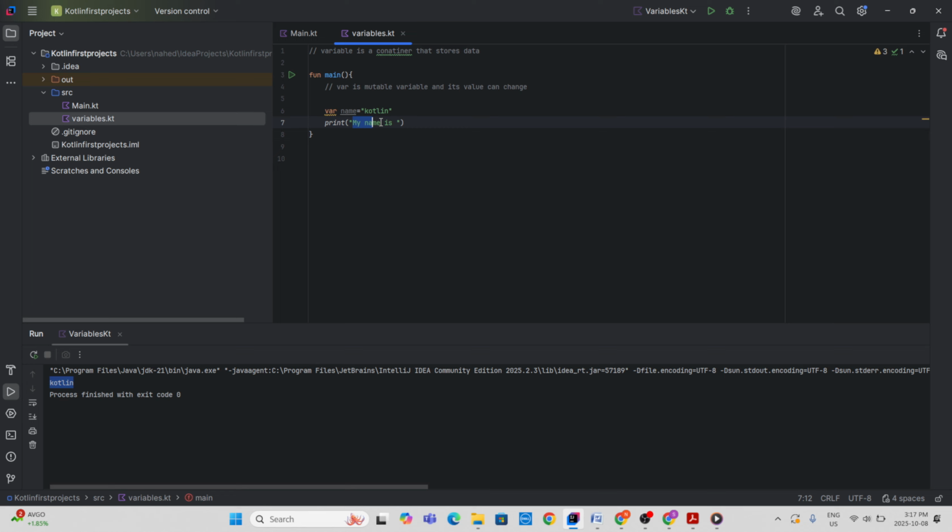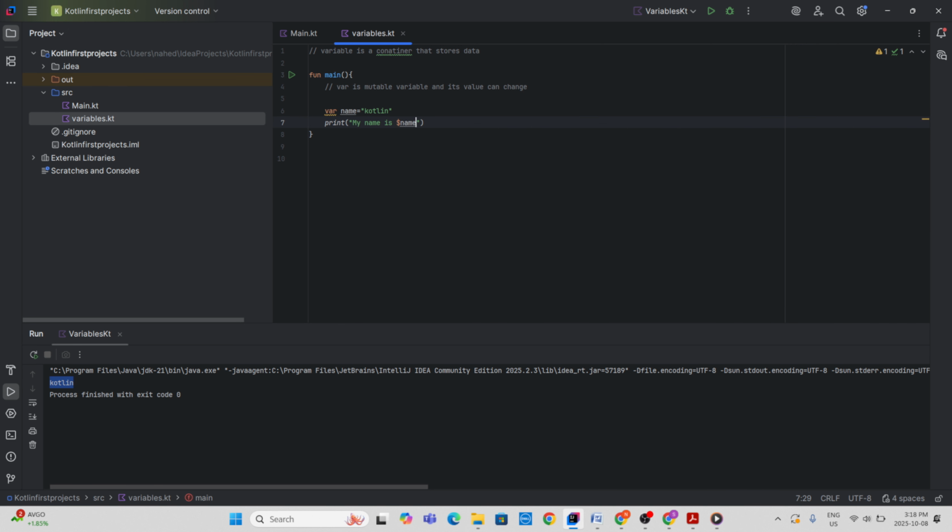So for that, you just have to add a dollar sign and then the name of the variable, which is name. See, now the color of the variable name is changed. Before it was a little bit blurred, but now you can see it is pure white.